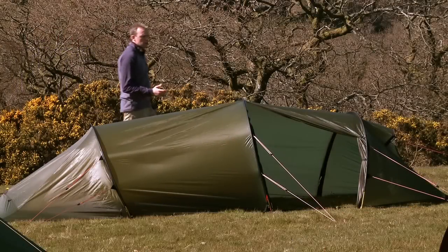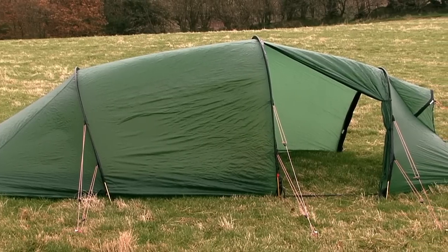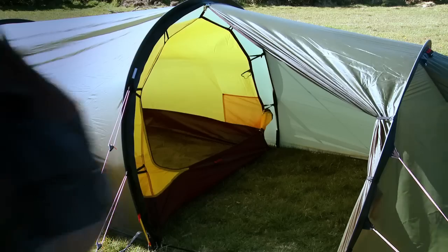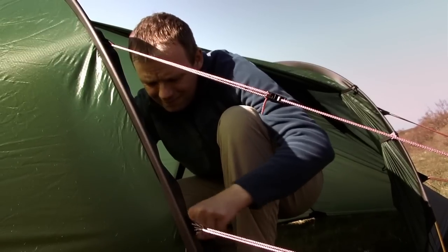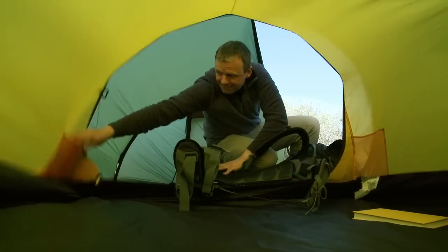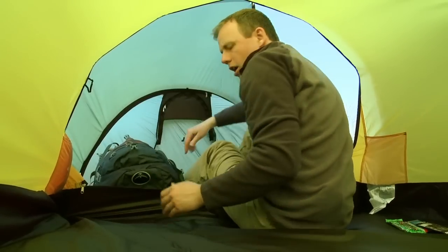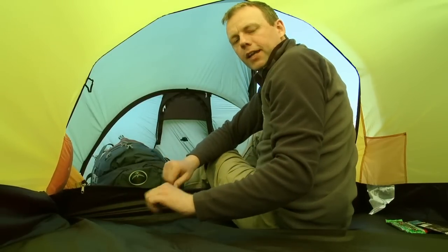If you're camping with a companion, you'll probably need a tent with two or even three poles to increase the amount of living and sleeping space. Some tents, like this one, can be pitched inner first, outer first or together for maximum flexibility in varying weather conditions. This tent also has a gargantuan covered porch, which means you can keep all your kit under cover outside the sleeping compartment. This feature makes living in a tent during an extended period of bad weather much more pleasant, and pockets in the sleeping area help to keep things tidy. Like a lot of high quality tents, this one has a bathtub-style floor which significantly reduces the chance of water creeping in at ground level.